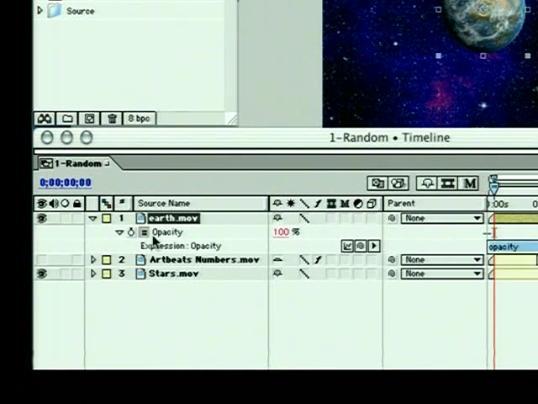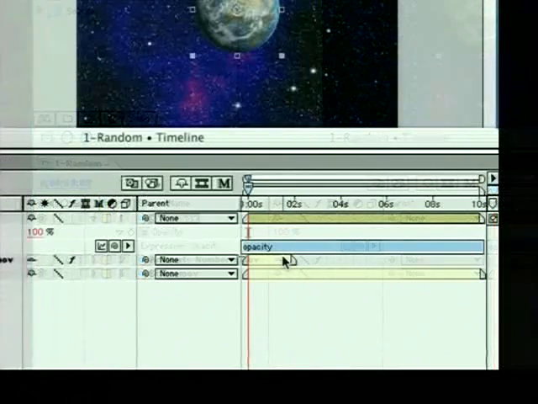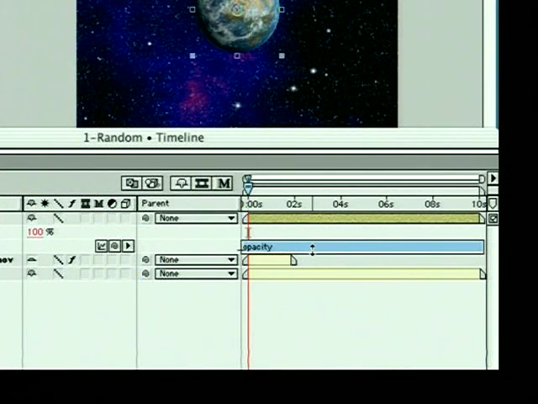If we know what we're doing, we can just type anything that we want to in this expression field, because obviously this is just text and we can edit it like any other text. And if you know what to write, you can just write stuff in there on the fly. But if you don't know what to write, if you're not sure exactly what the syntax for a particular expression operation might be, there's this little pop-up here next to our pick whip.